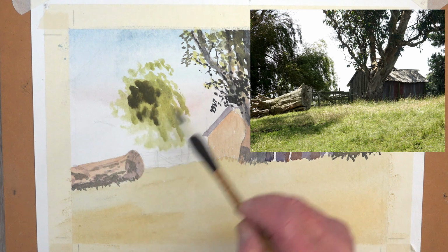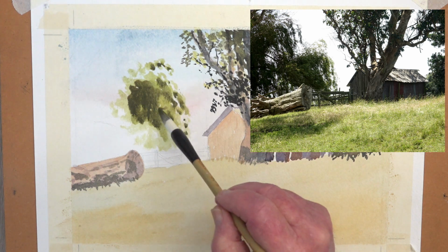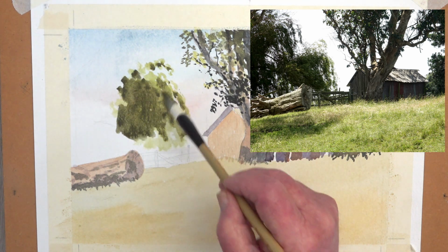The shadow color is just a stronger mix with a touch more burnt sienna to warm it up a bit. This balances the warmth of the shed. Also, keep in mind the hanging branches of the willow tree.